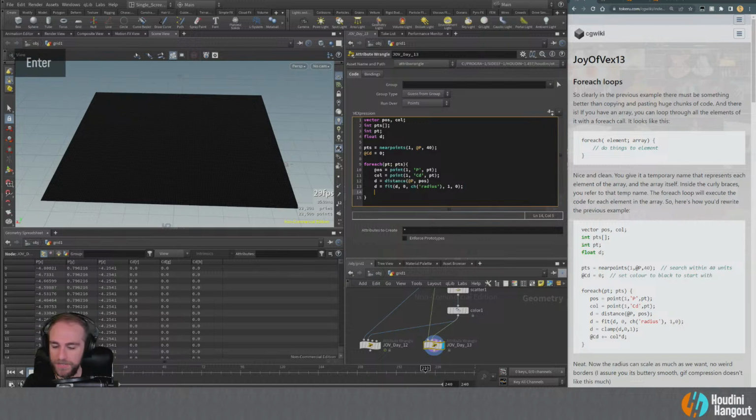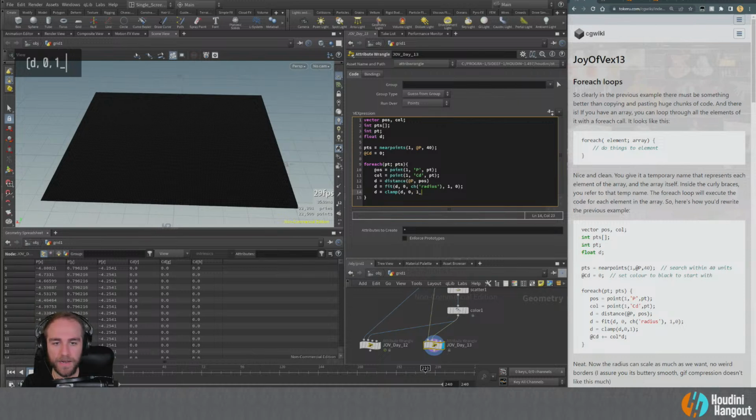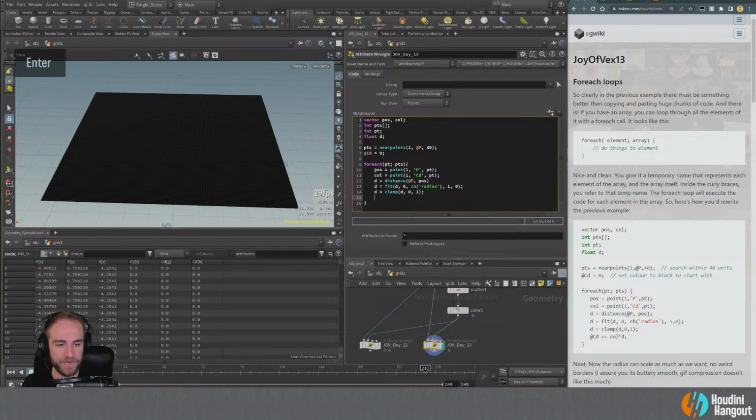And then at the end here, we're going to do a clamp just to make sure our values stay between 0 and 1. So we'll say d equals clamp d, 0, 1, just like so. And then we're going to say @Cd, capitalize that C, plus equals. So we're adding col times d to our color, just like that.